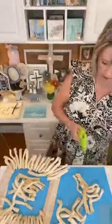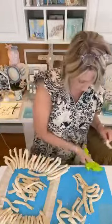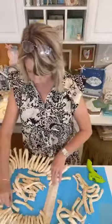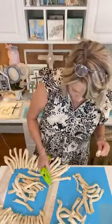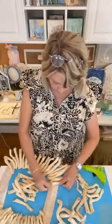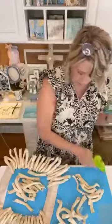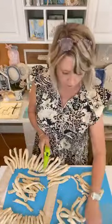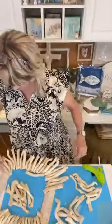Okay. Let's switch glue guns. This is going to be cutting it close in both the dried cauliflower and in the glue stick department.